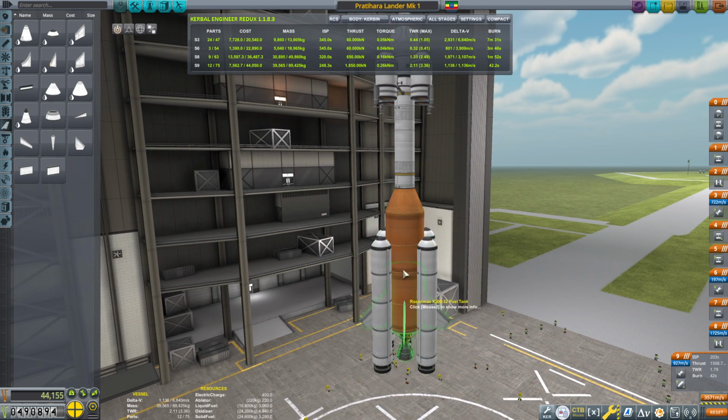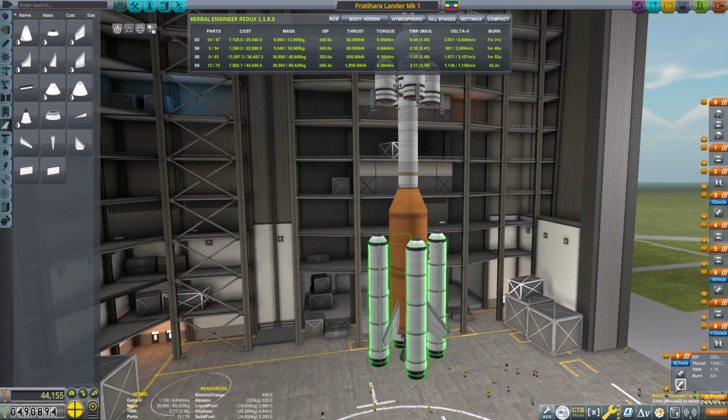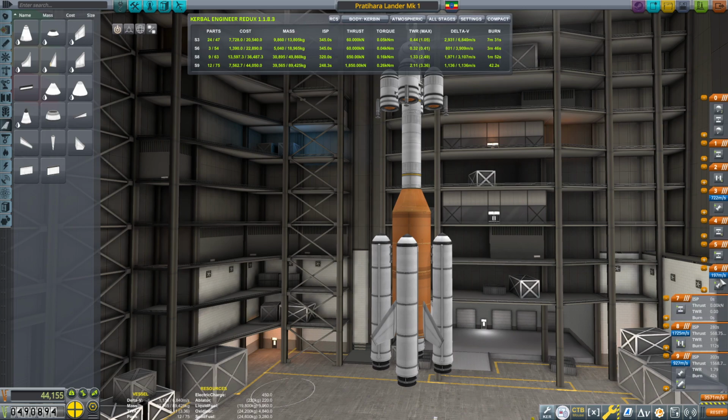I think 2 Jumbo 64s would be about the right amount that we'd want, and then we can upgrade to a bigger SRB. But ultimately, I think this is pretty decent. 1.79 thrust to weight ratio, burning for 42 seconds here. And then we have 1.16, which will actually be higher, burning for 112 seconds. Hopefully that will mean that we just get going a little bit faster.